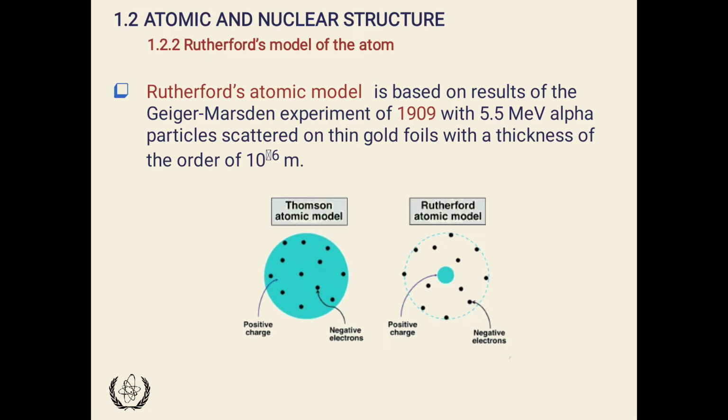If you look into the two diagrams given below, the first one is the Thomson atomic model and the second is the Rutherford atomic model. Thomson said that there are equal numbers of positive and negative charges in the atom, and both are roaming anywhere in the atom. But Rutherford said that the positive charge is bigger than the negative electrons, and the positive charge is concentrated only at the center of the atom, and the negative charges revolve in orbit around the central positive charge. So this was the difference between the Thomson model and Rutherford's model.